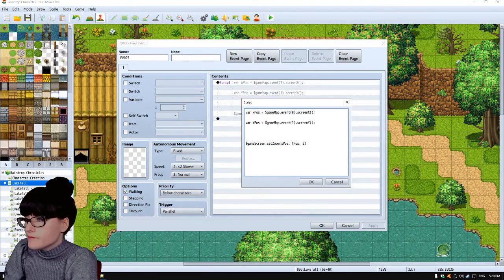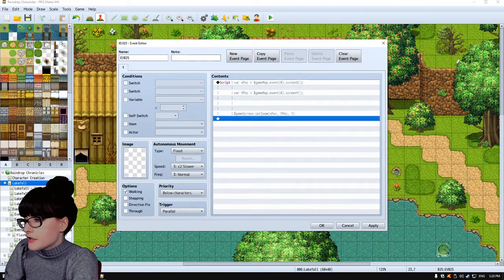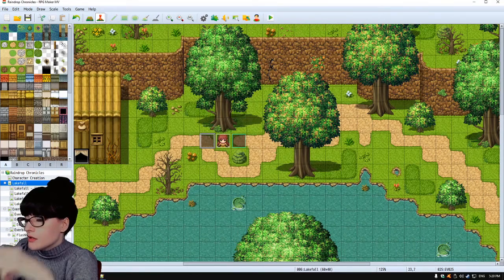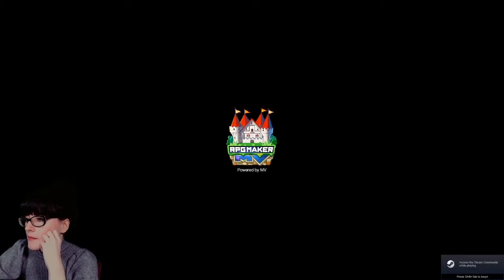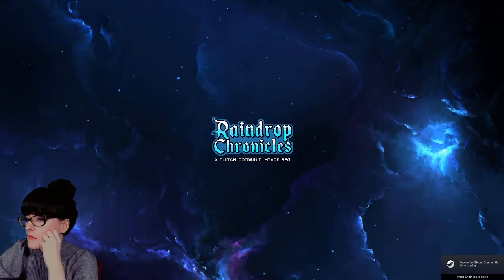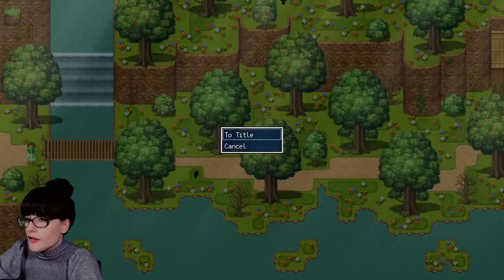That's why. I need to put it on 0 for the player. Yeah, I think the script is wrong. It's a script for zooming in on an event and not the player, I believe. I'm gonna have to look into that again. I've done it again. I've gone load game.